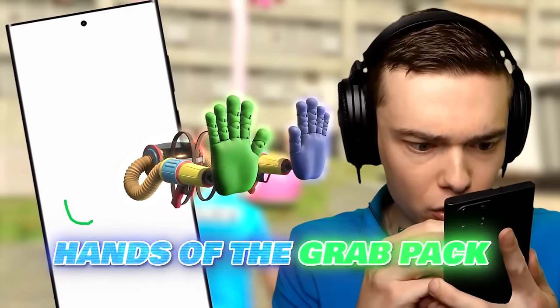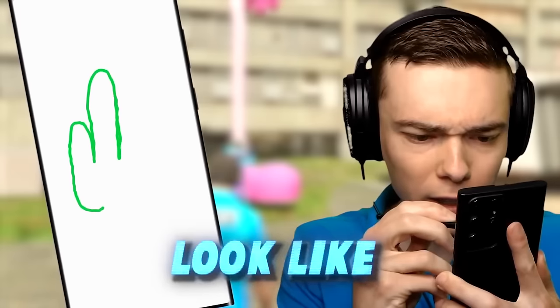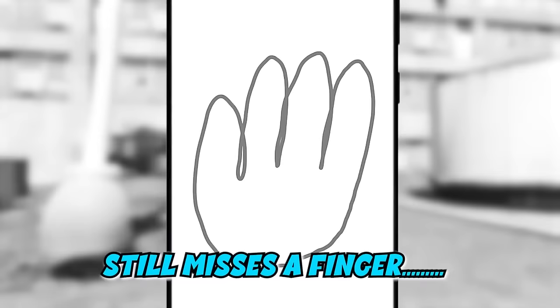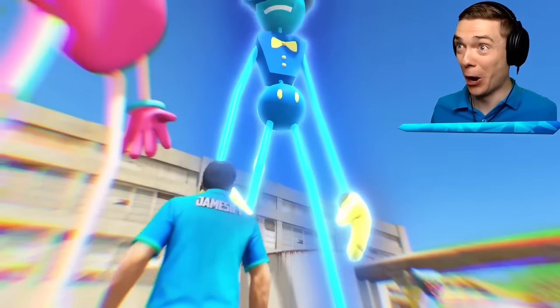So the hands of the grab pack are really straightforward. They don't really look like human hands. They're more like robot hands, you know? Kind of like that. I think I'm missing a finger over there. Let me try that again, all right? Here you go. That is more what I'm talking about. I don't know if this is going to work, but let's just see. 1, 2, 3. Oh, it's gone from my phone, and I think, yep, it worked.